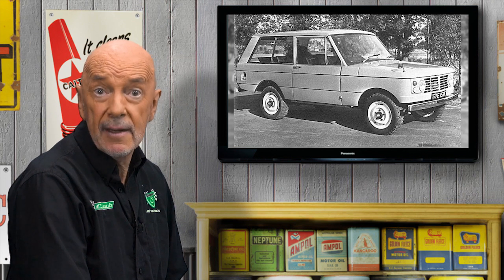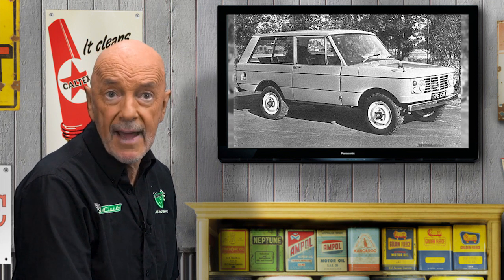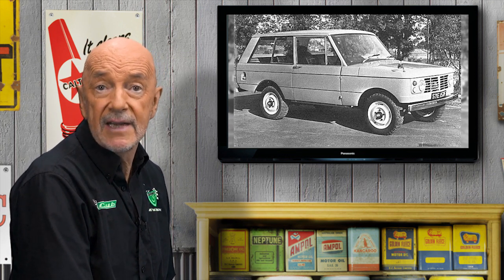In 1966, work began on the 100-inch station wagon — the 100 referring to the wheelbase. A decisive factor was doubtless the promised ex-Buick 3.5-litre V8 engine. It's difficult to overestimate the importance of that engine, not just to the Range Rover, but when you think about it, to international motorsport.